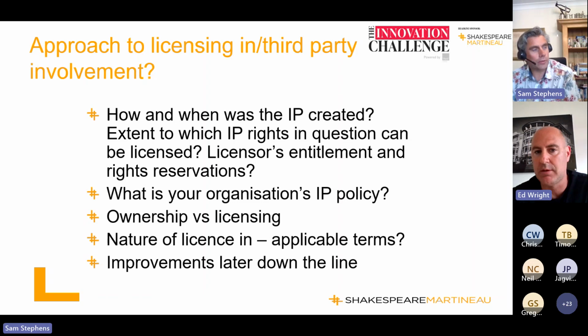But again, you may have a policy that you want to adhere to. Equally, that may be the case with a third party who's got a body of IP that you want to potentially access. So the considerations are extensive, and it's again going back to that heads of terms piece. It's vitally important that you have that discussion rather than get into a beleaguered contract negotiation because the parties are fairly diametrically opposed.